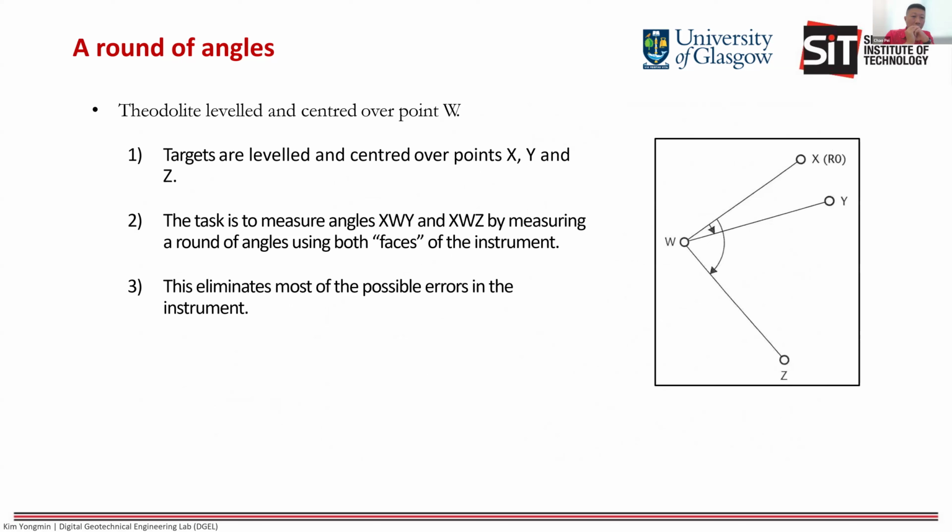Now, a round of angles. The theodolite is leveled and centered over point W, and the targets are leveled and centered over points X, Y, and Z. Usually the surveying task will be to measure the angles X-W-Y and X-W-Z, so the two angles. This is actually a plan view.